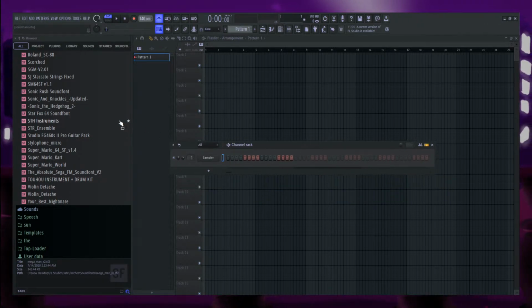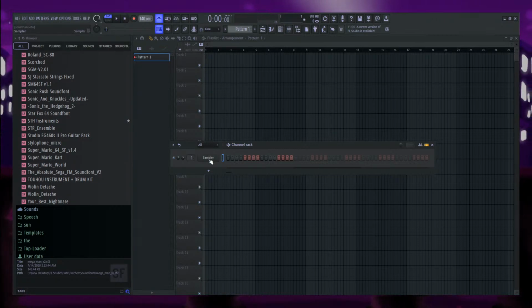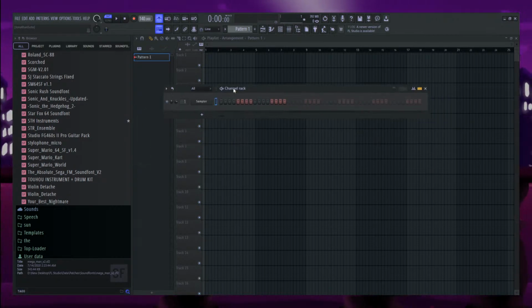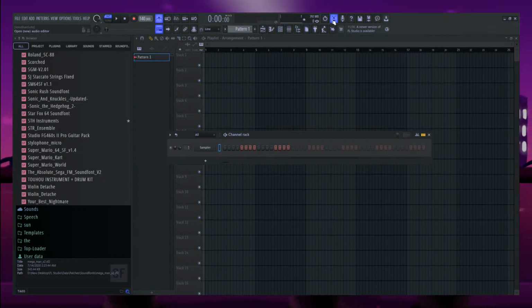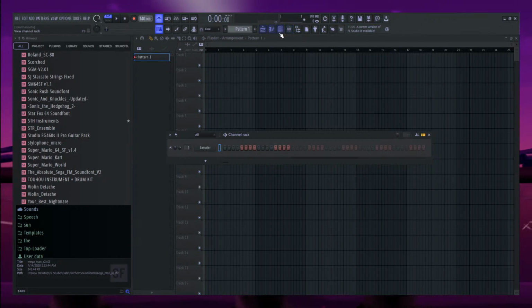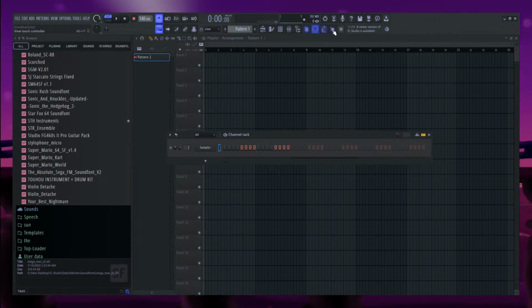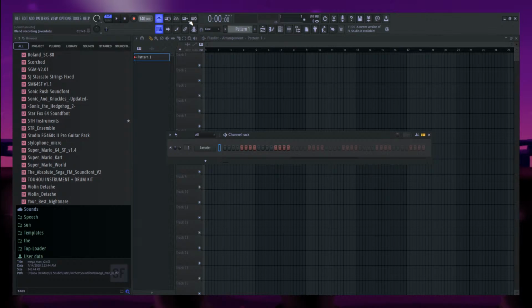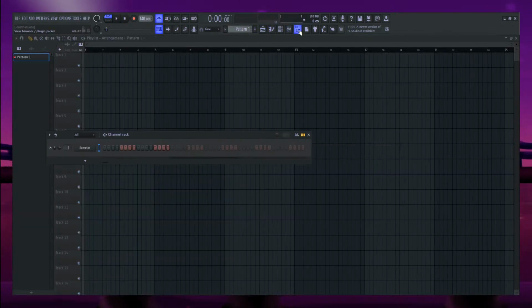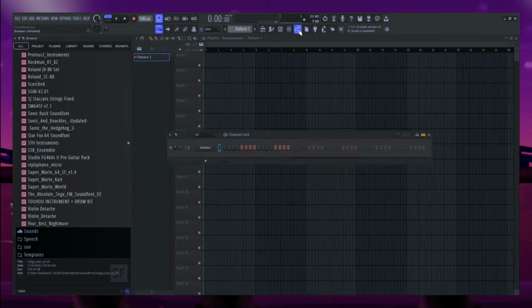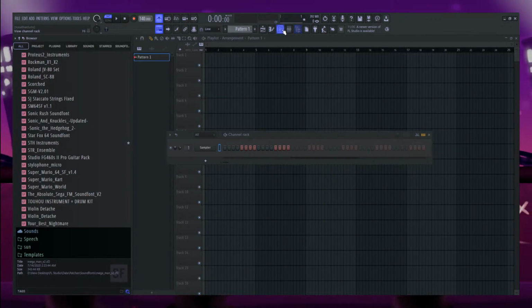But if you just got a fresh copy of FL, the first thing you want to do is find this thing. There's a bunch of buttons up here. I don't know what half of these do. I only know these five, like open project. Even this one is just to open and close the browser, so you're not going to be using that one that often.